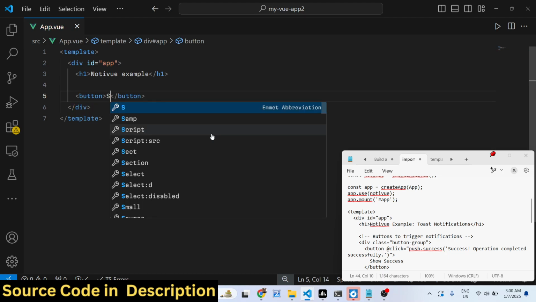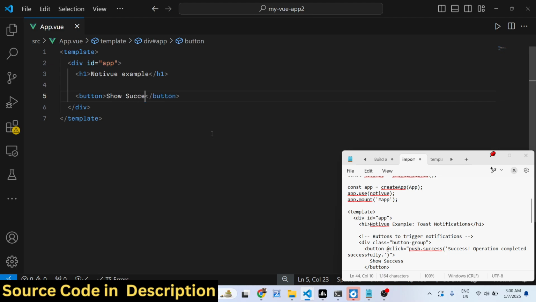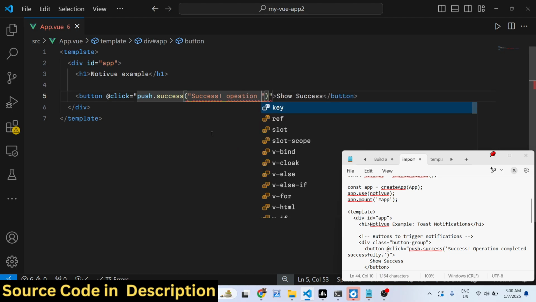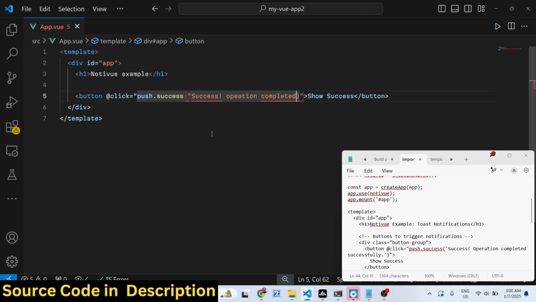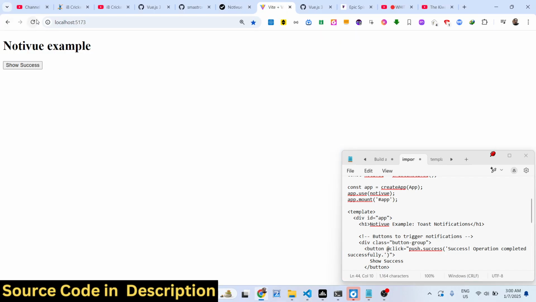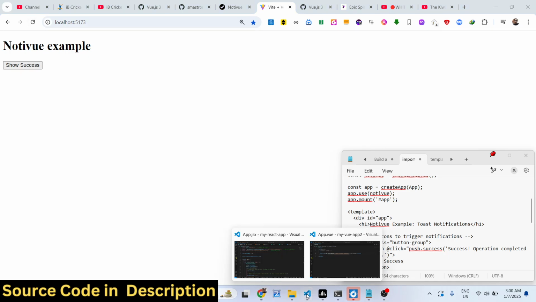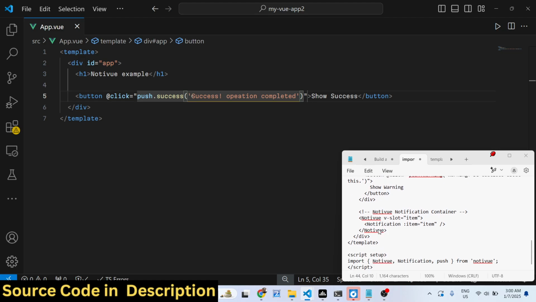For showing the success notification, we bind an onclick, and when you click this button, we simply call push.success with 'Success operation completed'. You just need to put single quotes here. If you refresh and click on that, the message will not show because we need to initialize it by writing the TypeScript code.